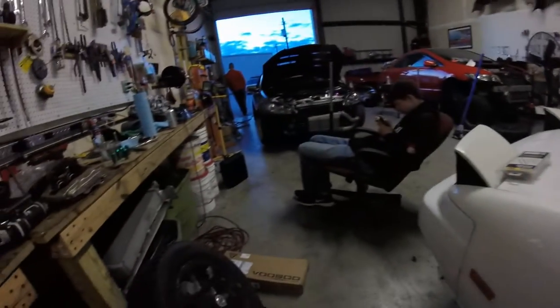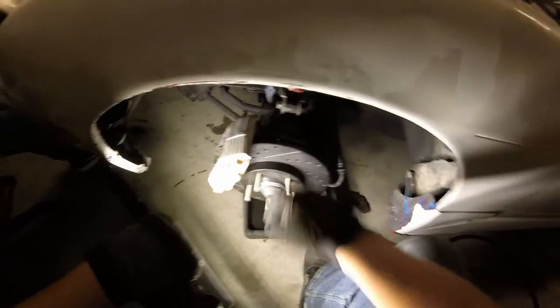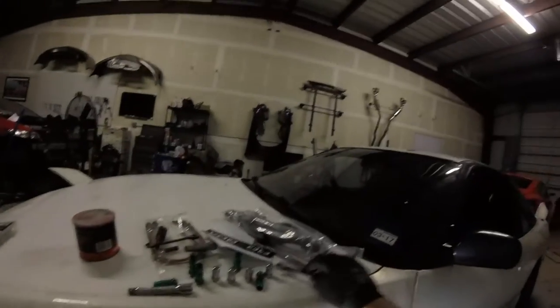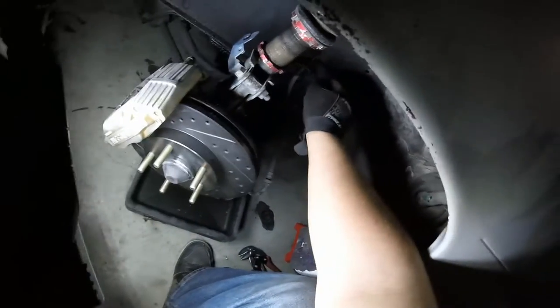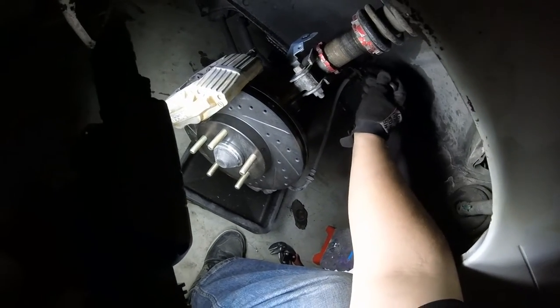There. Now we just gotta run the line and we're good to go. Alright, so I realized I had the wrong rotor because they're directional, so I had to switch that. And now I just have to pop off this brake line and that's not the right one. There it is. This one's pretty loose, pretty easy to pop loose at least. This guy off.